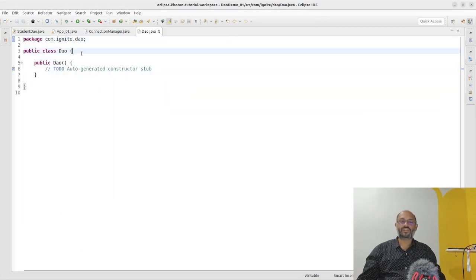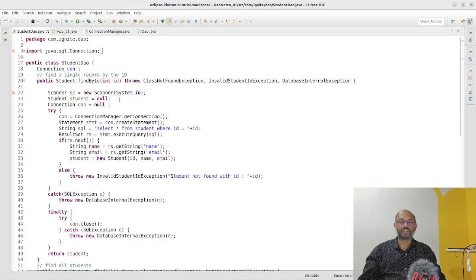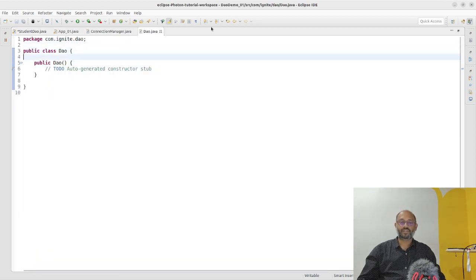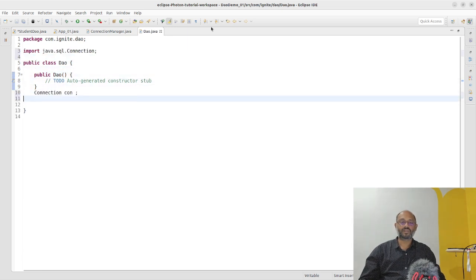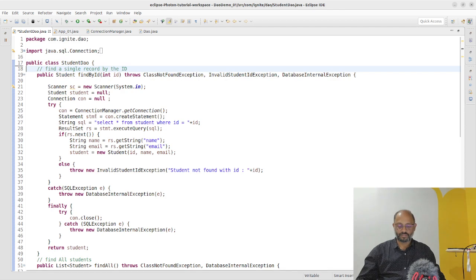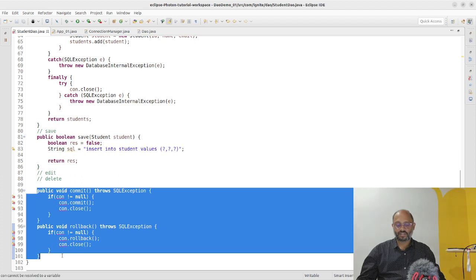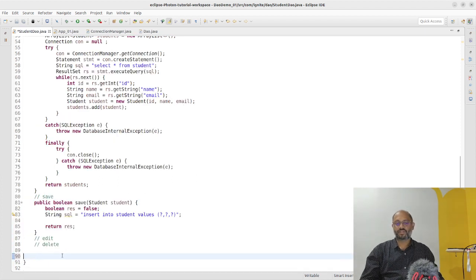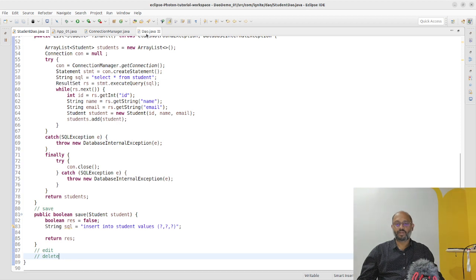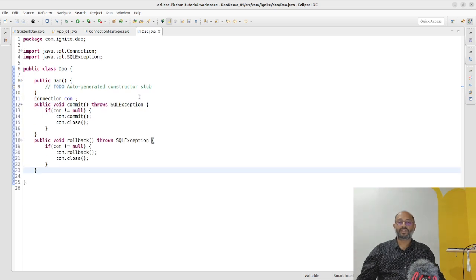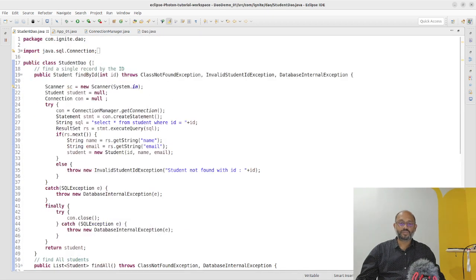Now in this class we define all the common things we are going to have in every class, that is connection, con, and then rollback and commit. Rollback and commit we push into the DAO, the superclass, and make the student DAO a subclass of DAO.